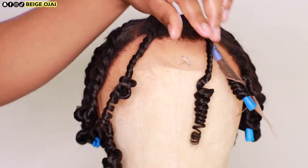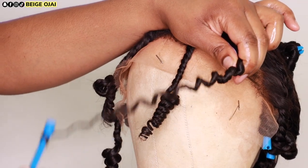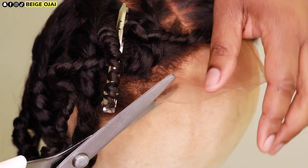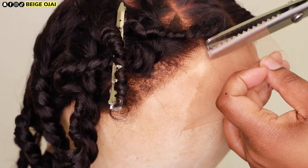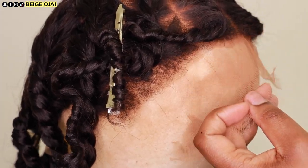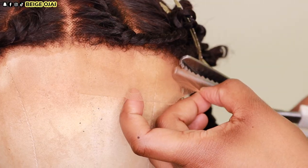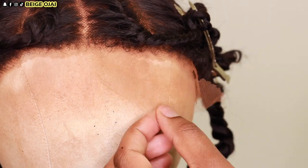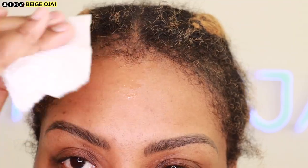So my initial plan was to unwind the perm rods and then unloosen the twists, but I did notice that a couple of the twists in the back were not dried. So I'm just going to remove the perm rods from the ones that are dry and then just leave the hair alone and allow it to air dry for another hour or so. In the meantime, I'm just going to cut off that extra lace with a pair of zigzag scissors.